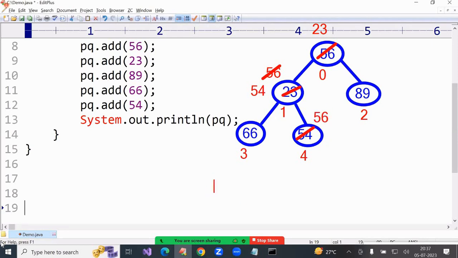Then what output comes? 23, 54, 89, 66, 56. Write this output. Now, write this tree again. That tree, leave it. We'll write this one once again.